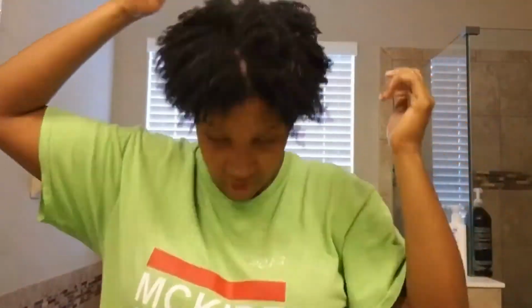Okay, and once you've done the shake, you don't want to rake the hair anymore. You can flip things into place, but you don't want to rake anything anymore. So the shaking is the last part of this piece. You can do a little bit of that, but don't rake anymore because then you might mess up the curls. So you can do some separation or whatever.